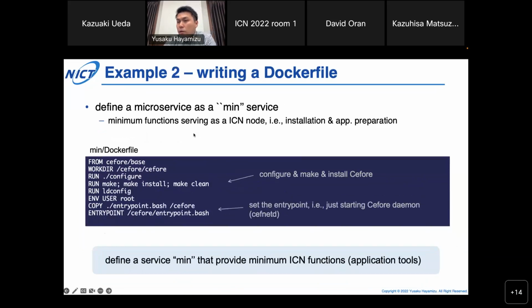For enhancing the service functions as an ICN, we can optionally define the prepared Docker file, and the minimum function is for the installation and the application preparation.